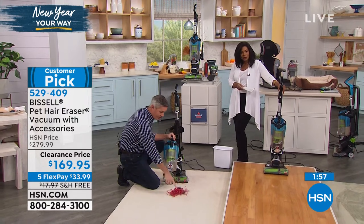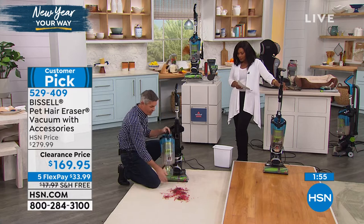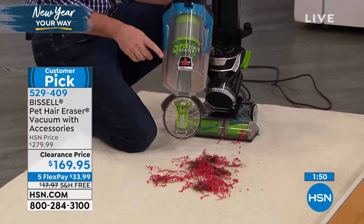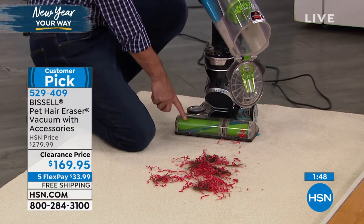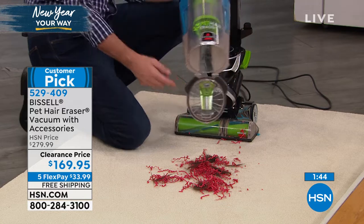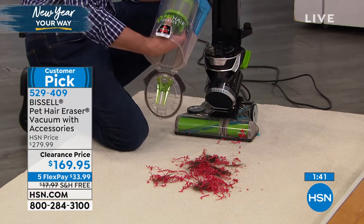Everything's gonna drop out for you. So you can see we got the pet hair. We had all that confetti in there. That's the spooling action in there. So when you have even long pet hair, the long pet hair or human hair doesn't get trapped on that brush roll. That's the no tangle brush roll. And then it doesn't get tangled in here where you're forced to put your hand in there.